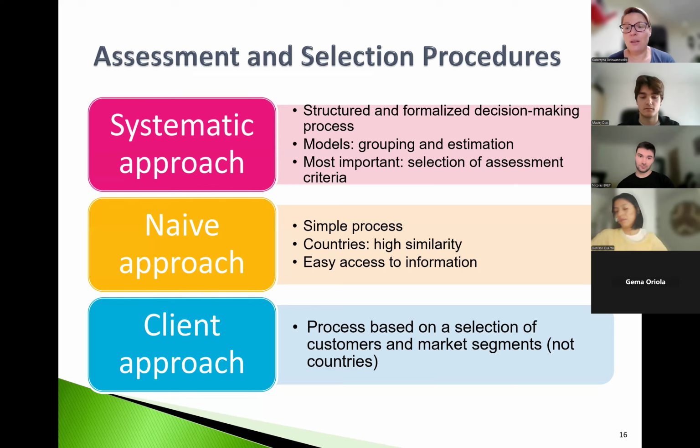And there are actually 3 ways of doing it. Let's start from the bottom one. It's a client approach. And that basically means that you have some good customers of your company, and they start operating abroad. And you say, okay, I'll follow, right? My best customer starts working in, let's say, Germany or France or, I don't know, Korea. And I say, well, if I want to be their trusted partner, I will have to follow, right? So in this case, it's not really that you make the decision, but you follow your best customers.